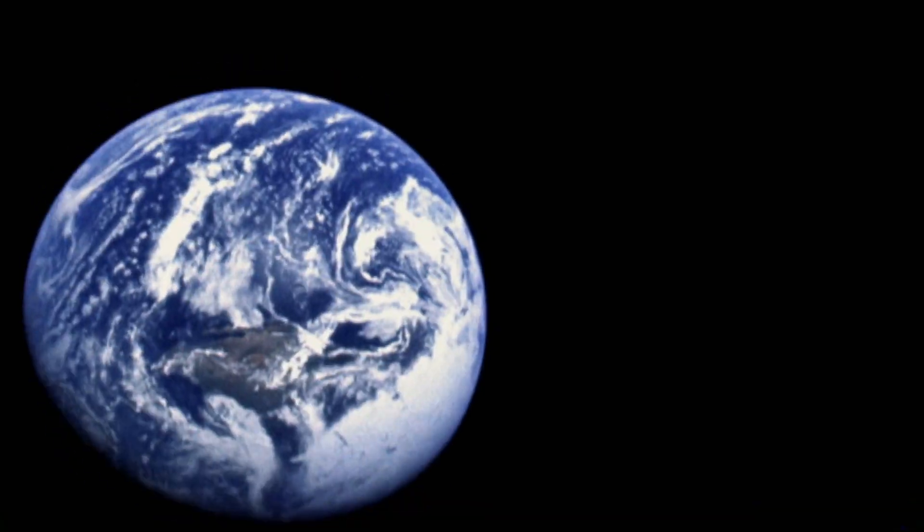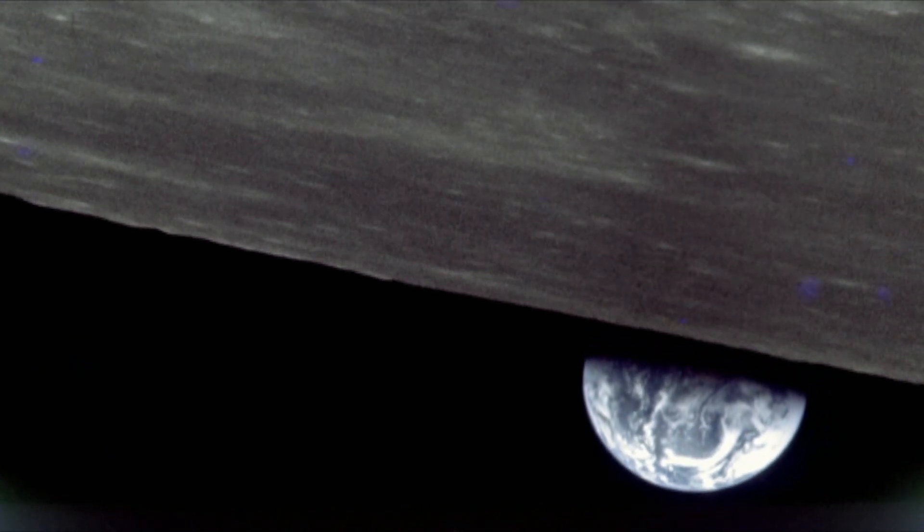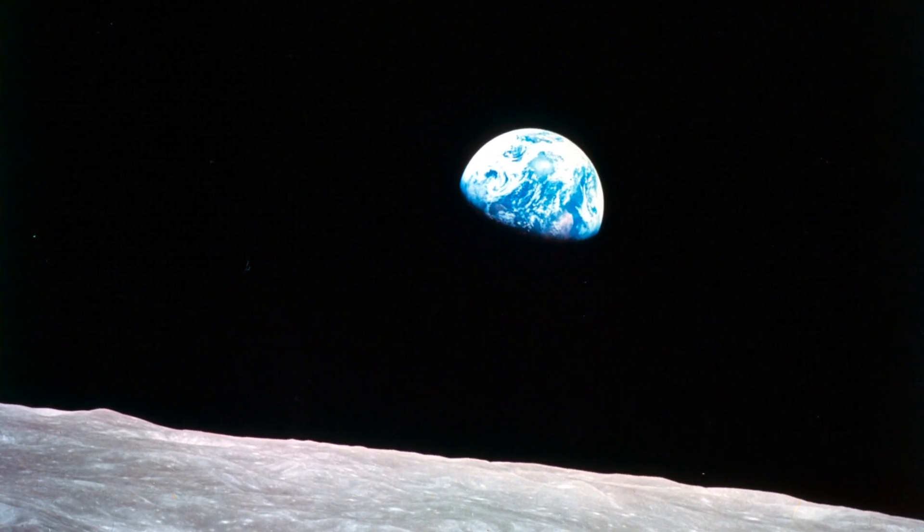It was a beautiful sight. We're very, very fortunate to live on this planet. I don't think any of us had paid any attention to the fact that we would be going all the way to the moon and be more interested in looking at the earth. There's a sense of awe that this universe is bigger than all of us. That Earthrise photograph gave us all the sense that we live on a fragile planet, that we have limited resources, and we better learn to take care of it.